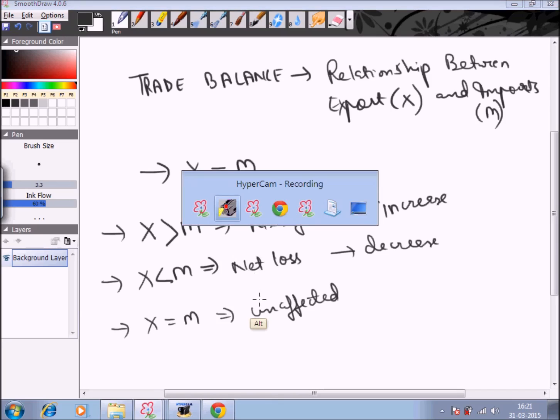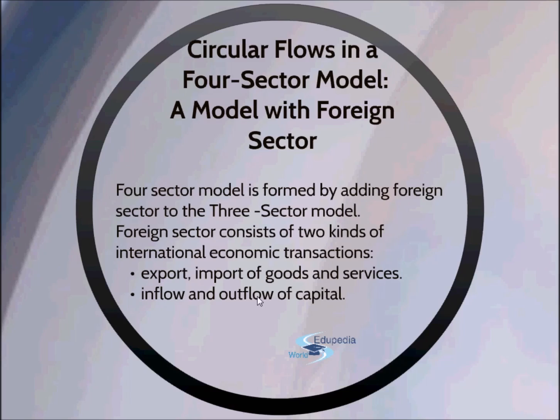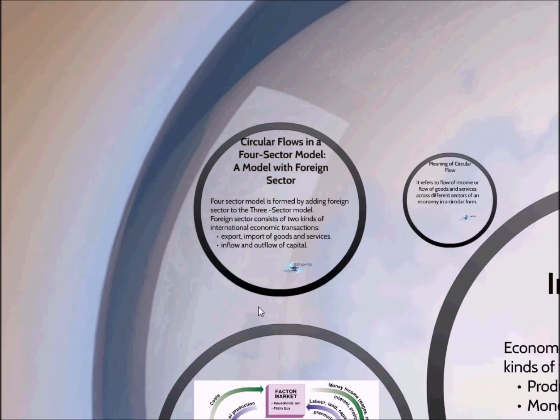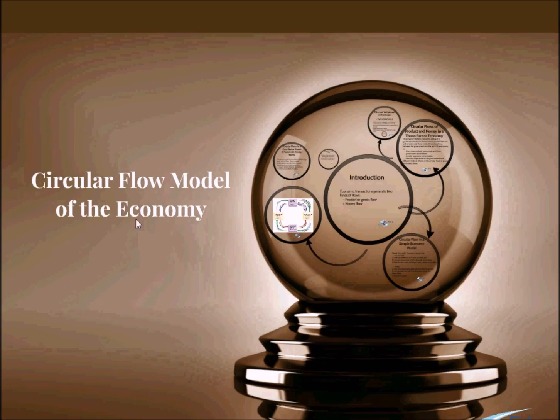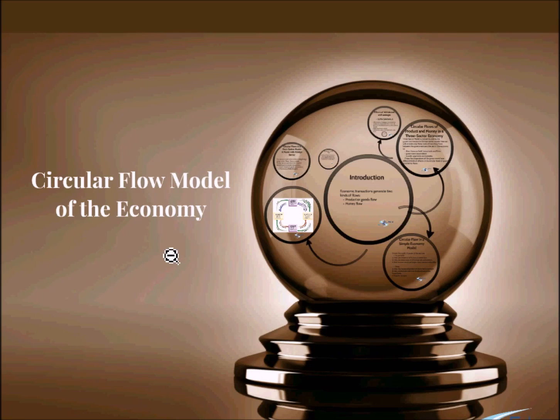So now in this session you have studied what the circular flow model of the economy is. It is a concept of macroeconomics. And I suppose you have understood the various types of circular flows, starting from the simple one. In the next session, we'll be studying how national income is calculated and how it is measured.